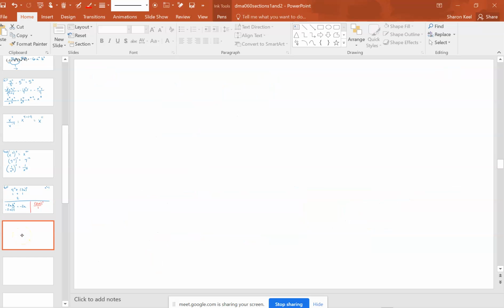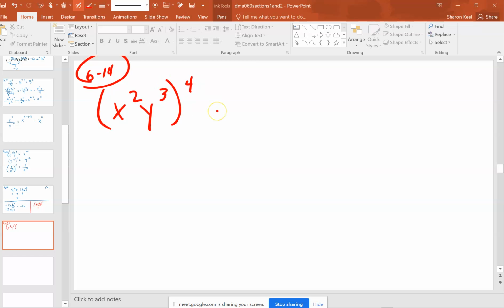Okay, now we're going to have some various simplifying. We're still on that same page, page 6-14. For some of these, let's see what we have. x squared y cubed to the 4th. And I'm not going to do all of these. I'm just going to do 2 of them. So let me write these 2 down. And if I don't do one that's listed on your chart of ones to do, then you just go back and do that one. Because sometimes I won't do every single one. I'll just choose 1 or 2 of the problems.